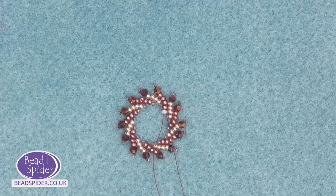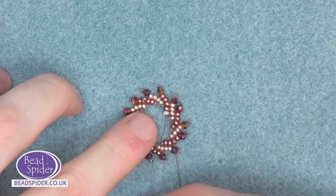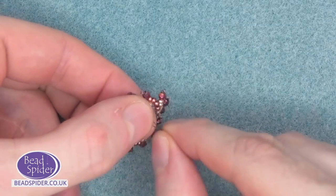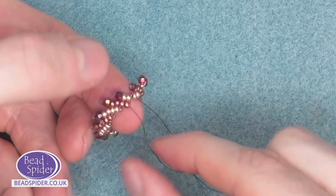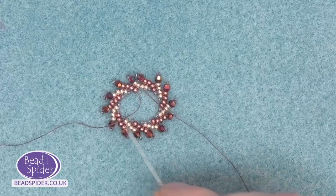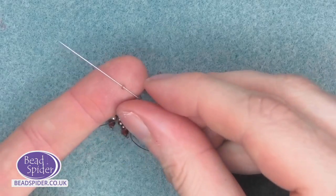Now that my circle is complete, I need to remove this little stopper bead here and replace it with a size 15. So my tail thread, I'll just ease my little stopper all the way off until eventually my thread is in position, just like so. Now that I've taken my stopper bead off of my tail thread, I can join these two St. Petersburg rows with one size 15 bead.